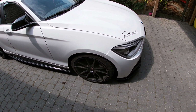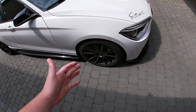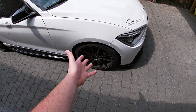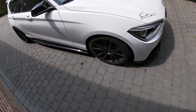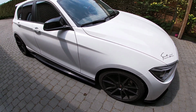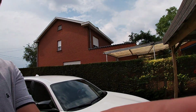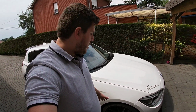Pulling it back will only make this metal weaker and weaker, and it will rip over time, and just getting a new fender will not work, because if I do it one more time, then I will have exactly the same problem. So what are we going to do? Well, we are going to roll the fender. There is a specialized company in the Netherlands, about a 1 hour drive away from me. We are going to go there, and he's going to roll the fender as much as he can.